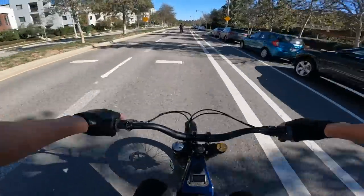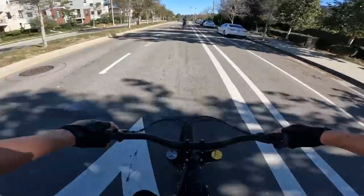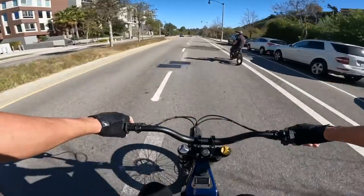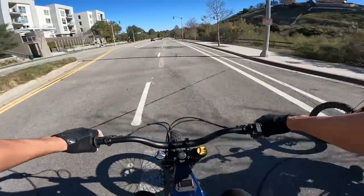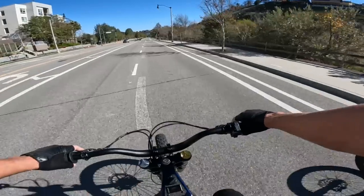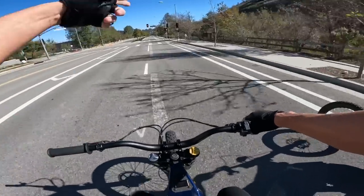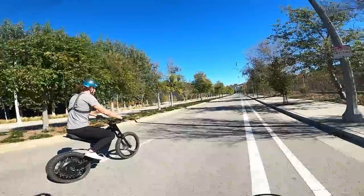Wow. Dude, I used to be a huge fan of just mid-drive motors only, but the more of these hub-drive motors I try, the more... Huh? You okay? Yeah. This would be a good place to go a little faster, right? Do a little race?